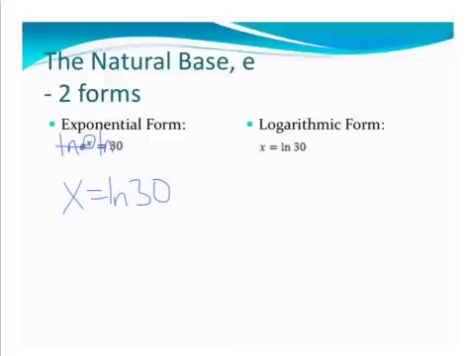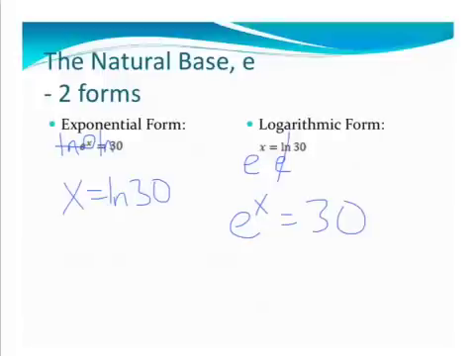The directions will tell you which one to do. All right, next we want to get it into exponential form, so I want to have the e involved. Well, I'm going to have to do e raised to the x and e raised to the natural log of 30. And once again, these two cancel each other out, so I'm left with e to the x equals 30, exactly what I started with over here. So now I'm back into exponential form.